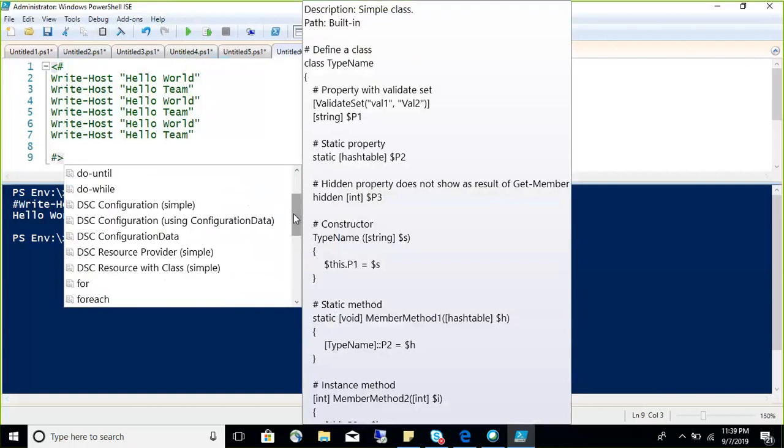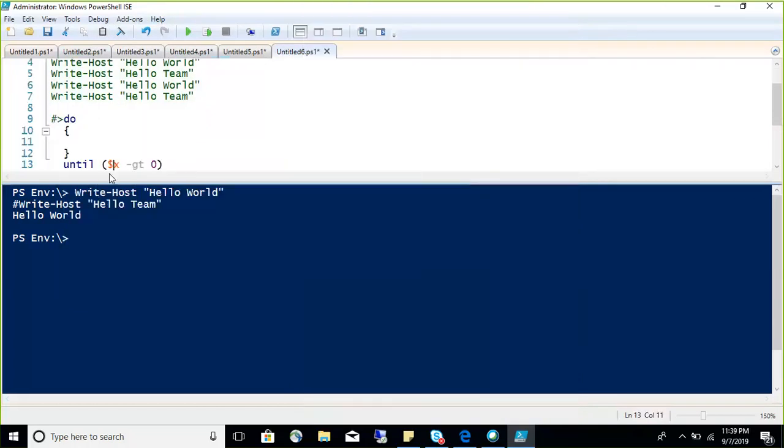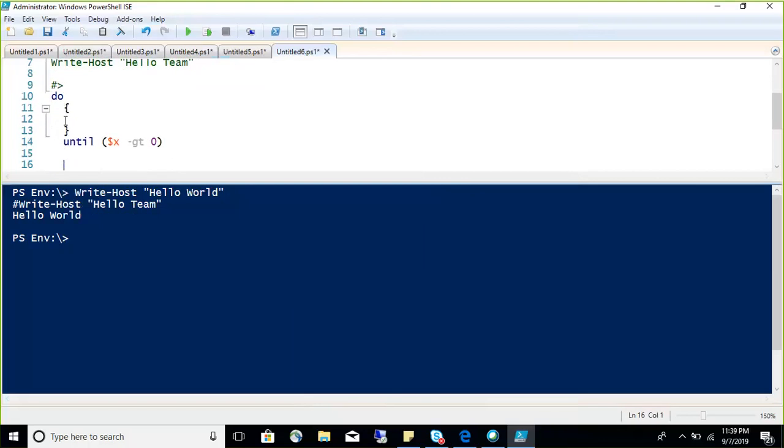If you have to see the syntax of any statement like do while, you can use the snippet and get the syntax. You need not write the syntax, you can simply write your logic inside it. So Control J will give you the list of all snippets present in ISE.